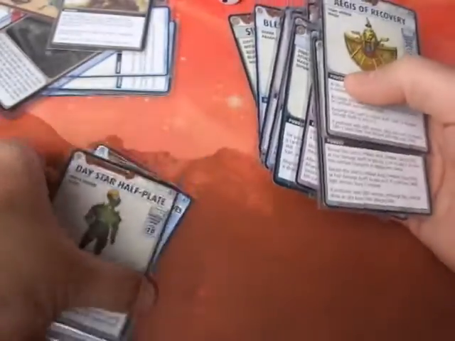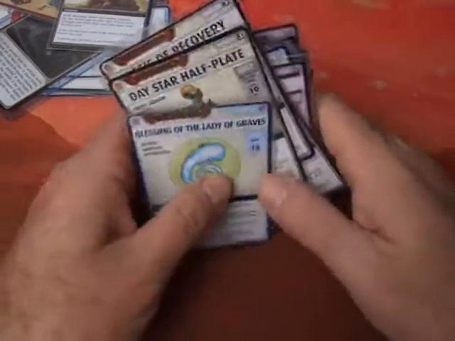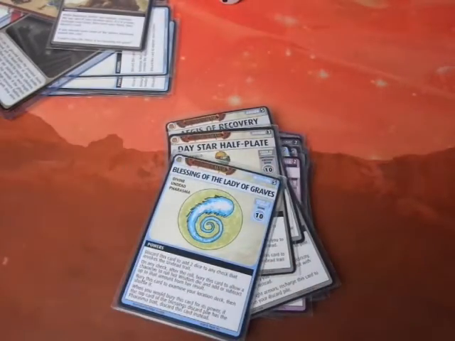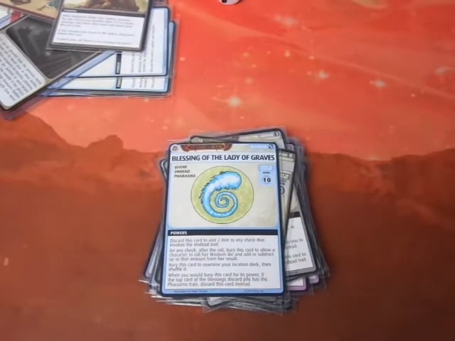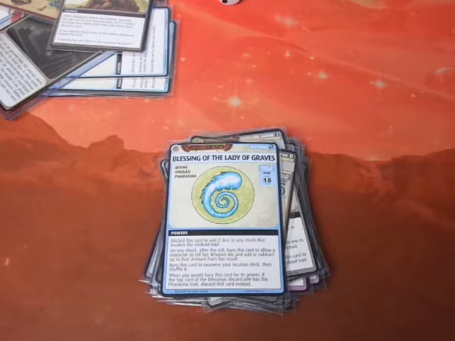Where did it go? Oh, there it is. So we get the Blessing of the Lady of the Graves. So Drelm's going to keep this card. He's not going to go to a trader. We're just going to rearrange Drelm's deck and get ready for the next scenario.